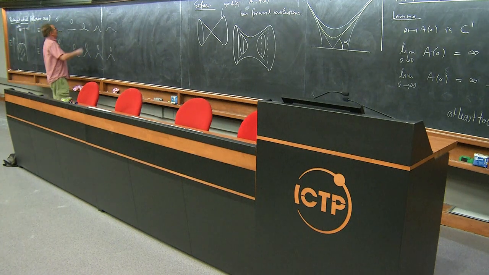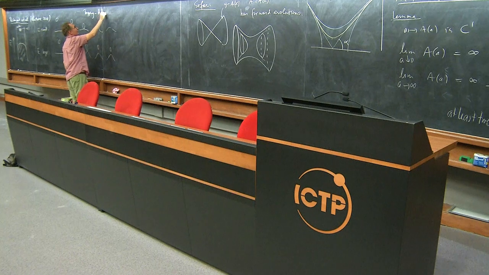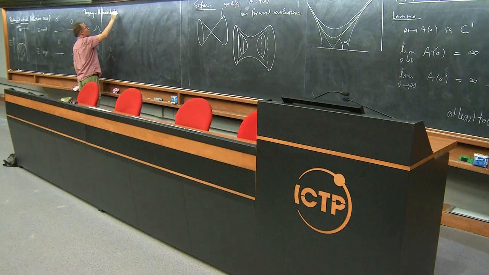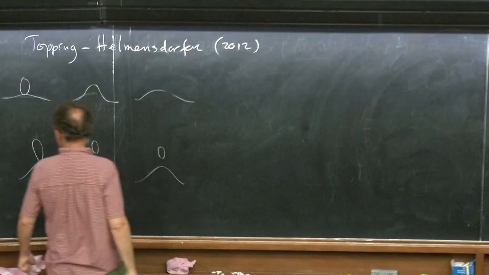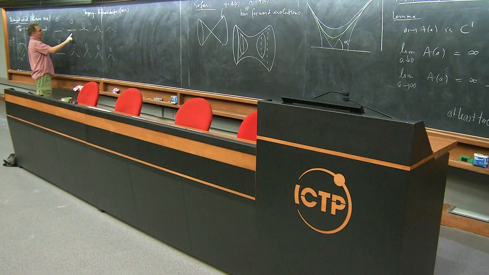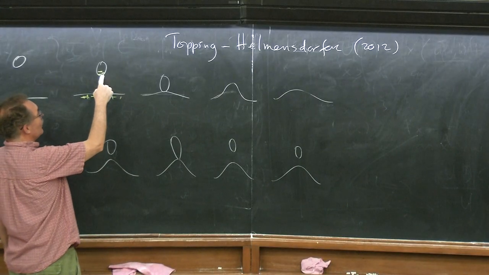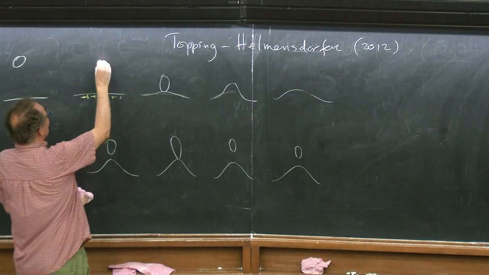And the answer: Peter Topping and Sebastian Helmensdorfer came up with an explanation, and it's exactly this. Remember there's an electric charge here, and what that does is, when these things get negative, a fair amount of positive charge ends up on the surface over here. There's no charge here. This positive charge attracts all the negative charge here and moves the positive charges to the other side.